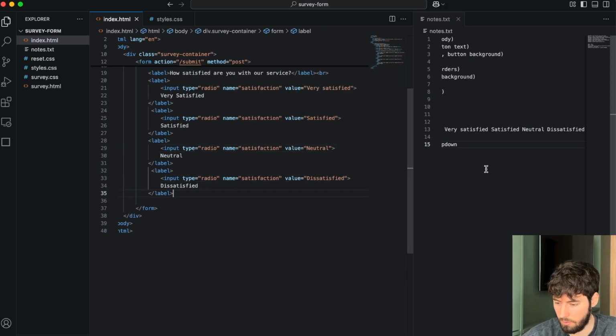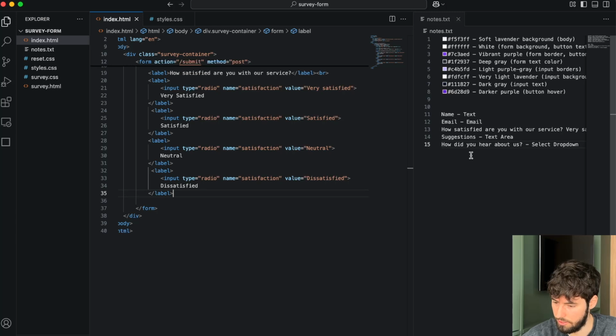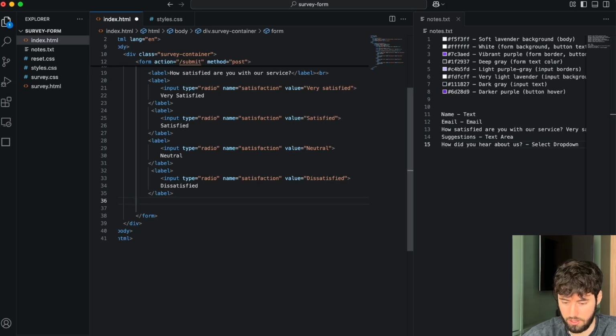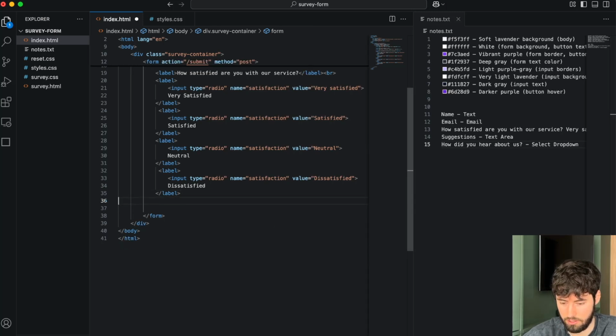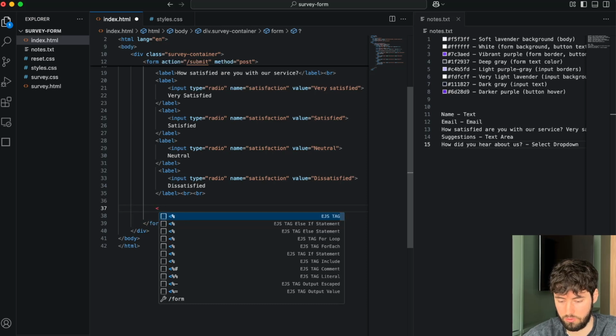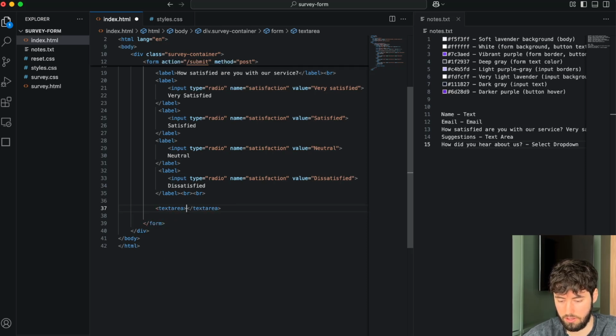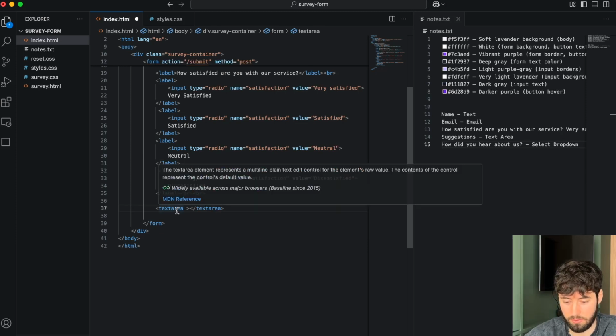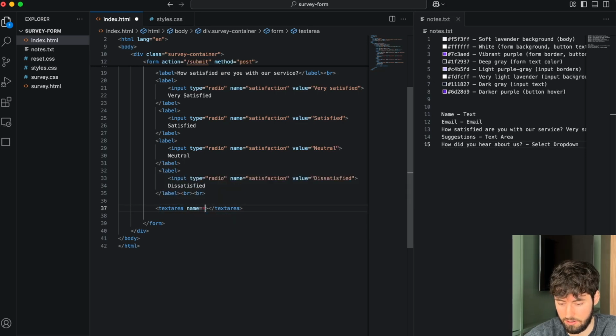Now, the next thing we want to do is suggestions. And so that's going to just be a text area box. So we're going to do textarea. And we know that since we're specifying a bit more specifically what this field is, we don't need the type. We can say the name, though, is suggestions.